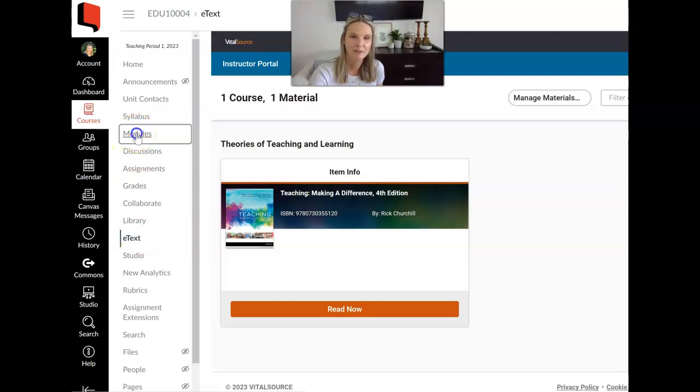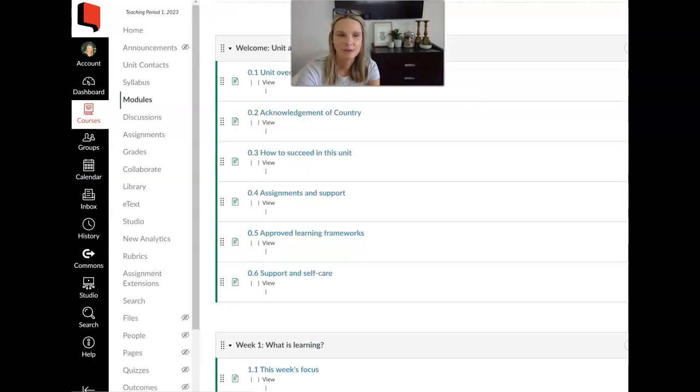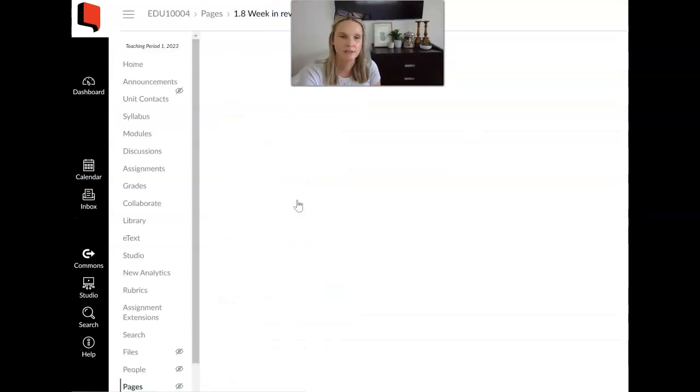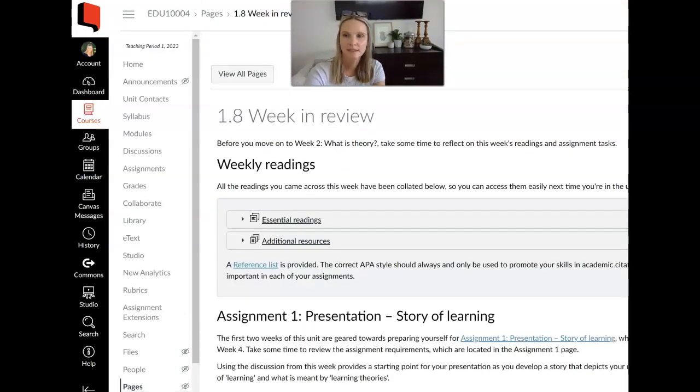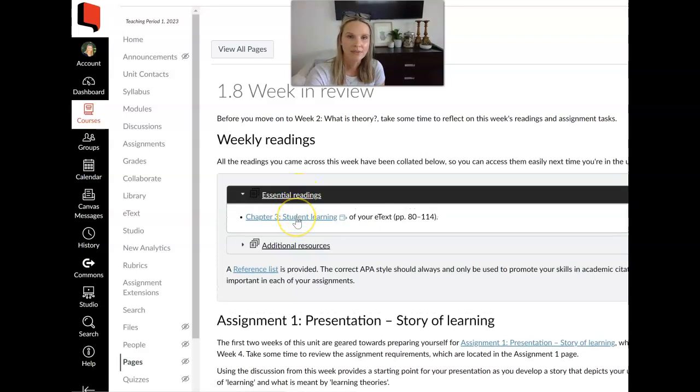When you go through, here we go. Let's go to our modules. These are all our modules that we work through each and every week. If I click on one of these, I'm going to go to the end of week 1. You can see in here, there we go, there's essential readings. When I click on that, that's going to take me straight to the reading. So once you enable and put your password in eText, it will link up as you move through the modules. That makes things really easy. I will send an announcement with a video that will show you how to do that if you're having any troubles at all.